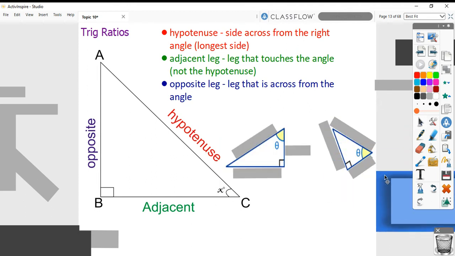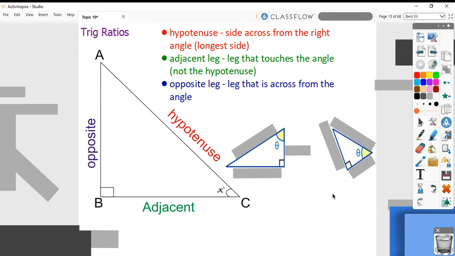Now, I want you to look at these right here. This time, we've got two other triangles. I want you to label the hypotenuse, the opposite and adjacent sides, and I want to show you here that it all depends on what angle you're working with. For this angle up here, obviously this side is going to be the hypotenuse. That one's pretty easy to tell because it's not touching the right angle. But if this is the angle we're talking about, this side now is going to be the adjacent one, and this side down here is going to be the opposite.